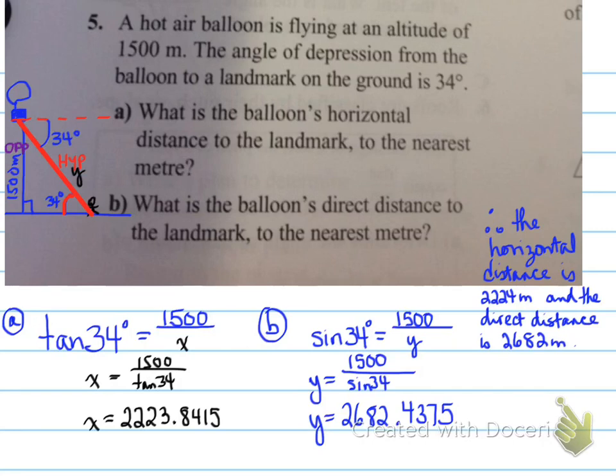The last thing we need to do is verify these values. For example, looking here, this is the hypotenuse. That value should be the highest number. And if we look at all the numbers we have here, it is. So it looks like our information is right. The other thing we can look at is that 34 degrees is the smallest angle. It should be opposite the smallest side. And if you look carefully here, here's the smallest angle, 34. The opposite side is 1500, and 1500 compared to these other two values is the smallest side. So it looks like our information is correct.